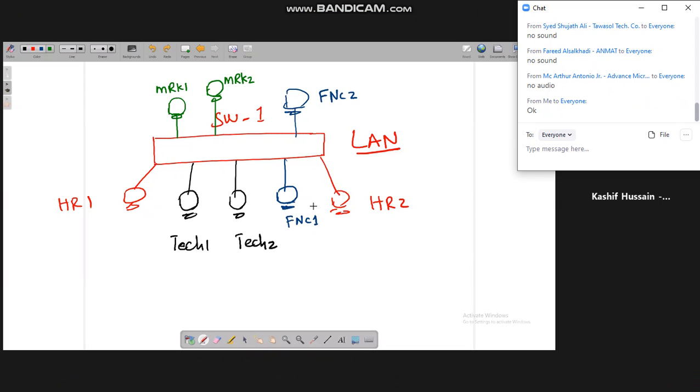Now HR1 and HR2 belong to one network. They want to form one group. But currently, all of these four departments are connected into one local area network.